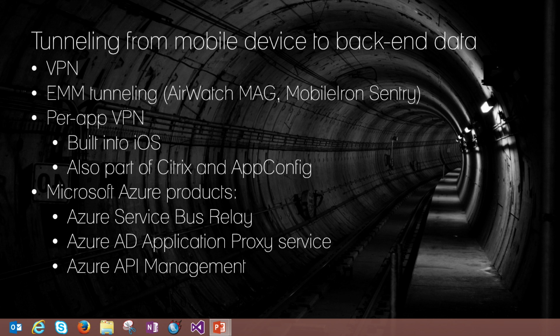So what MDMs did is they came out with their own tunneling technology, and so this is built into part of the product that they offer. So they provide secure mobile access through the firewall as part of using the MDM, but the caveat here is that by way of using the MDM, the device has to be enrolled with the MDM. So what does that mean? What does that mean to be enrolled with the MDM?